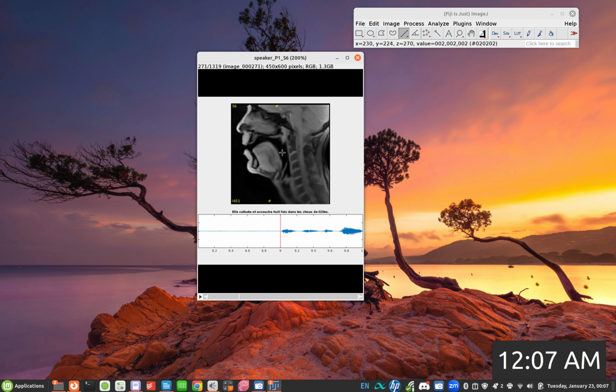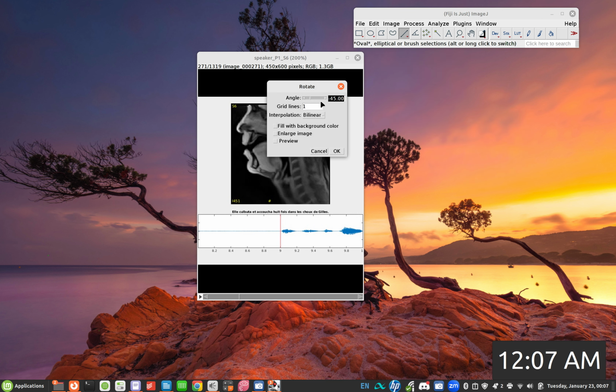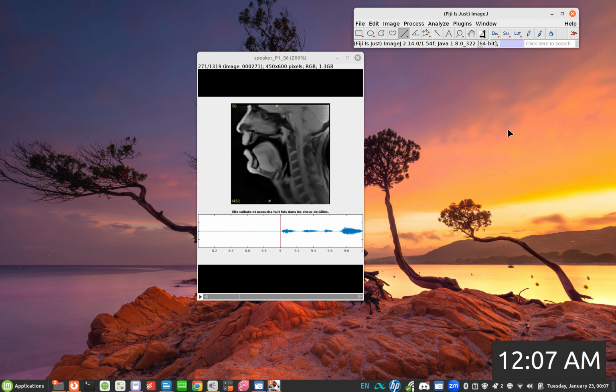But to generate a kymograph, we will need to rotate the image so that the movement of the velum becomes, sorry, not diagonal, rather vertical. So to do that, we will rotate our image. Here, Image, then Transform, and then Rotate. How much to rotate? I'm rotating about 45 degrees to the left, so I'm using minus 45. Minus means it will rotate to the left. Okay, and then click yes. And it will rotate all the images to the left.